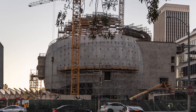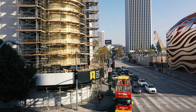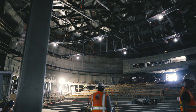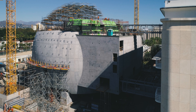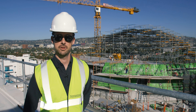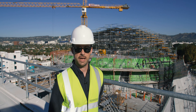We're at the future home of the Academy Museum of Motion Pictures. It's a film museum in Los Angeles, California, as well as housing a 1,000-seat state-of-the-art theater which is going to be located in this reinforced concrete structure that you see across from us. My name is Andy Rastetter and I work for Bureau of Applied Engineering. I'm a senior engineer and I've been working on this project for the last four and a half years.